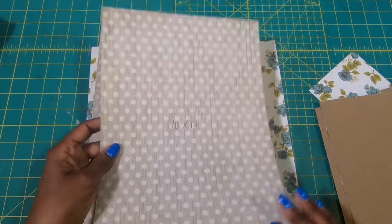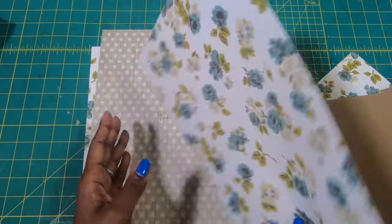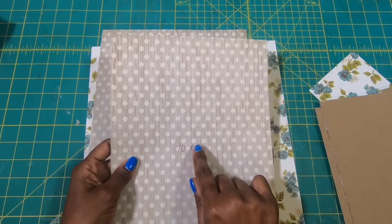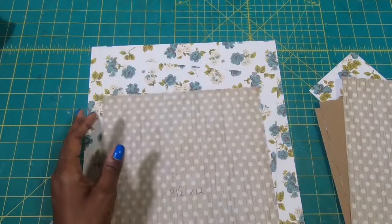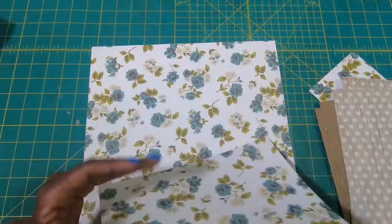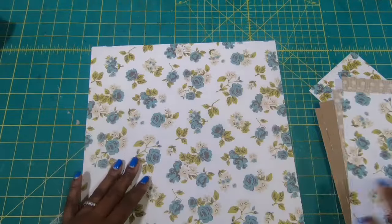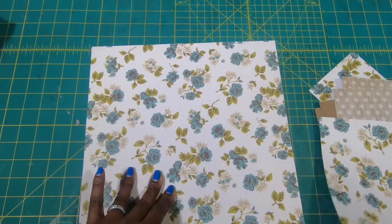and then we're going to need our decorative paper, which is, we have a piece that is 10 by 12, and this is double-sided, so we have a piece that is 10 by 12, a piece that is 9.5 by 12. We have this piece that is 9 3/4 by 9 3/4, and then we have a 12 by 12 piece.